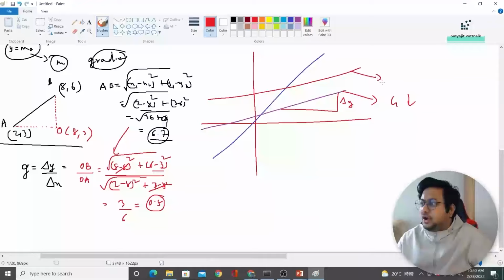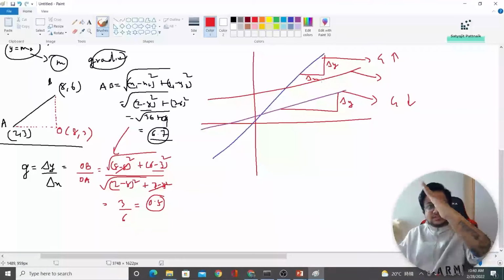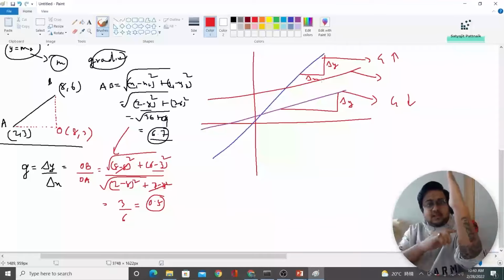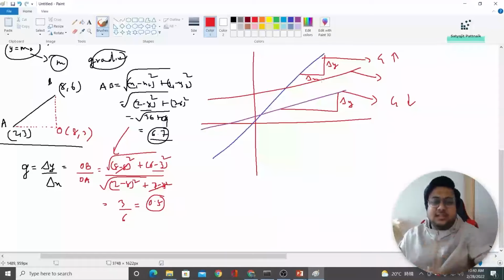For this line also the gradient will be low. For this line the gradient will be high. Why? Just considering the blue line, delta y is greater than delta x, so gradient increases. If the line is like this, like this, the gradient increases. If the line is towards your x-axis, then the gradient decreases. That is all about the gradient concept.